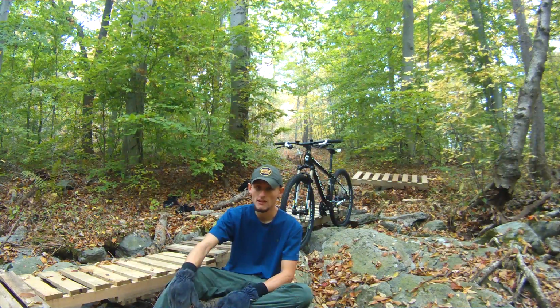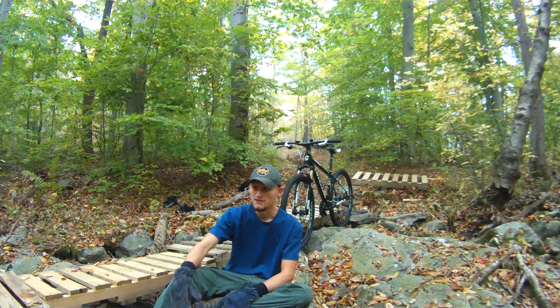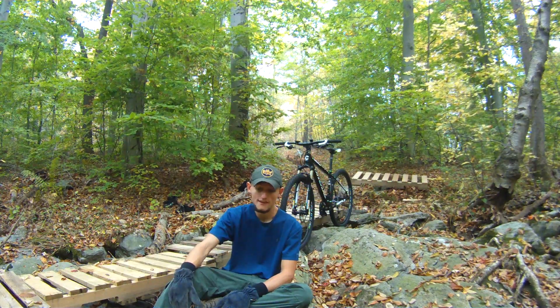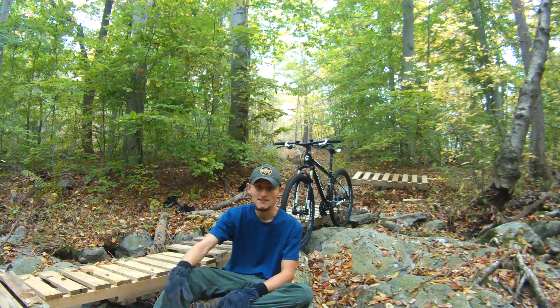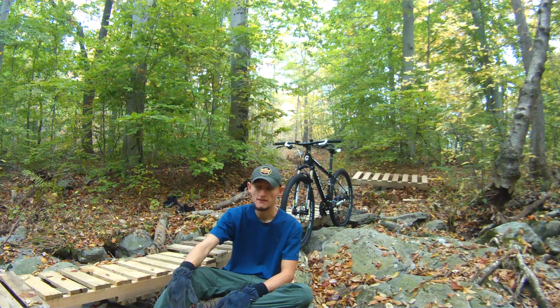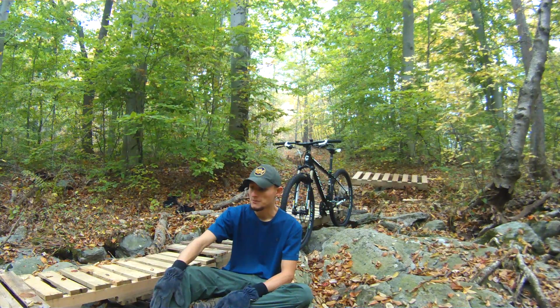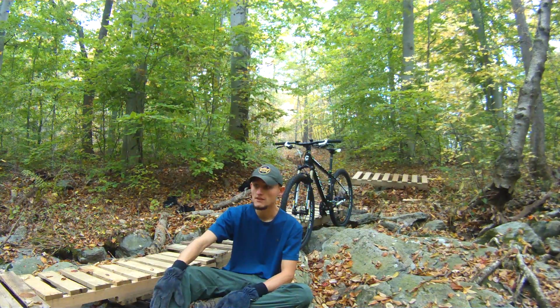Sometimes it's just better to throw together your own real freeride stuff out of pressure treated wood. Make sure it's not going to fall apart, because if that starts to rot and stuff like that, it's not going to be safe at all. Especially if it's like 4 feet in the air or something like that, and then you have a drop or something like that. But for right now, this is pretty cool, I think.